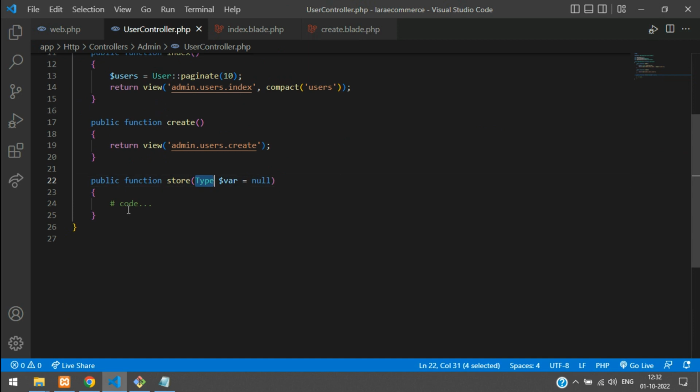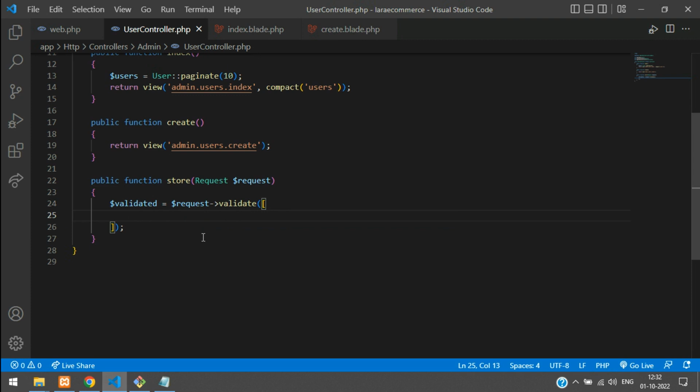and the function name is store. We are going to get the request, so get the request of Request, and we have to do the validation guys. Either you can use the form request validation or else you can do the normal validation. Okay, so now guys, what I'm going to do, let's do the normal validation. So validated equals request of validate function, and inside this validate you have to do the validation.